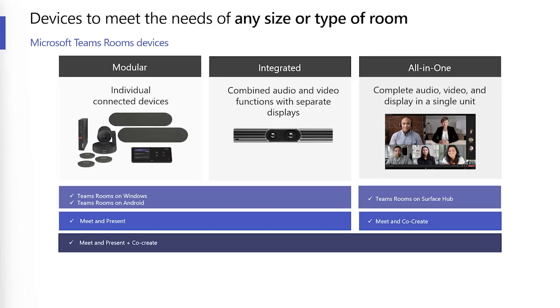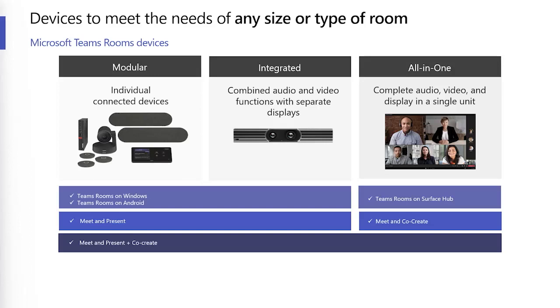Integrated systems bring the speakers, mics, cameras, and computer together into a single compact device, easy to deploy, simple to manage. Because of their size and simplicity, these generally work well for smaller spaces like focus rooms or small meeting spaces. Teams Rooms can also be experienced through an all-in-one device with a Surface Hub. The Surface Hub is a Windows 10 device that brings together a camera, far-field microphones, speakers, and a brilliant 4K touch screen. Surface Hub comes in two sizes, 50-inch and 85-inch. It can be mounted on the wall or paired with a steel case mobile stand and APC-charged mobile battery.